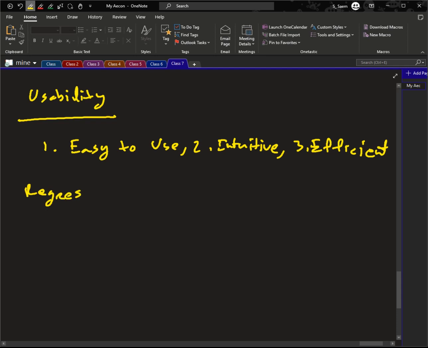Now let's go to regression testing. Regression testing ensures that recent changes like fixing bugs or adding new features don't break existing functionality. There are two types of regression testing, unit regression testing and full regression testing.